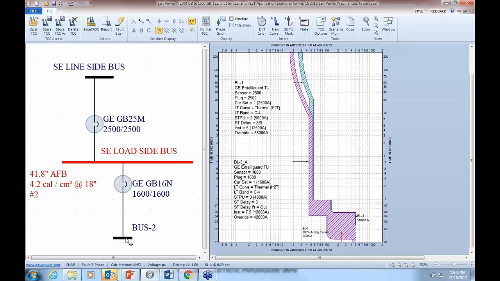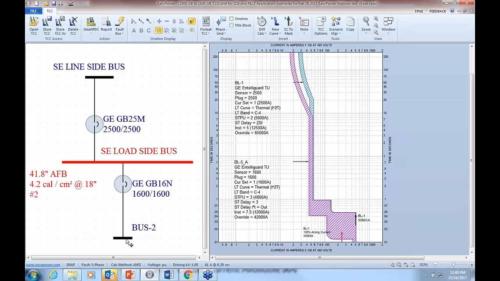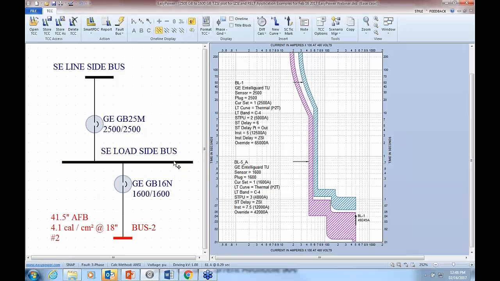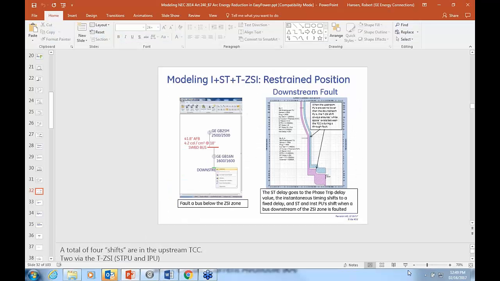And I'm going to show you what happens when I fault the downstream bus. You see then that the upstream breaker does the shift I just showed you statically. So again, the software is doing this, and I can keep going back and forth doing this. Hopefully the webinar is keeping up with it. I can keep doing this, and again, the movement of the time current curves is exactly what the trip unit would do. Okay, so back into the presentation, and we're going to do a summary here.